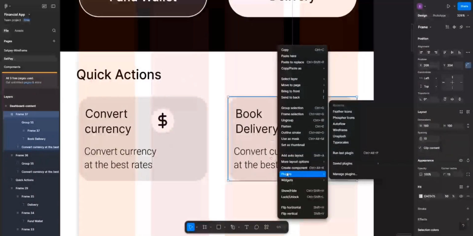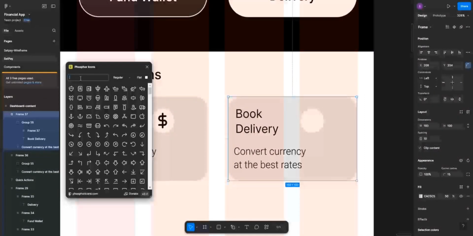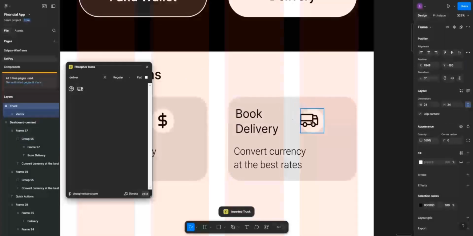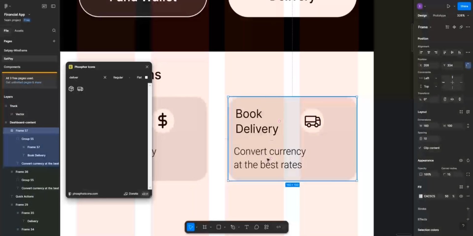So go to the icon plugin and look for delivery. Okay, so I just put this here and inside the frame. You can hold your shift key and just scale it until it's perfect, right?